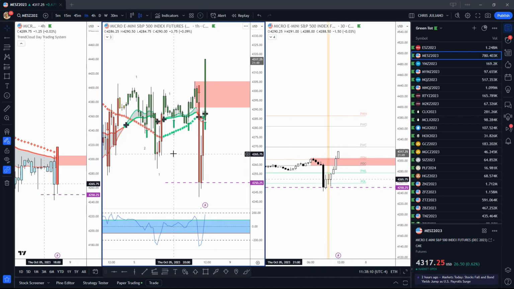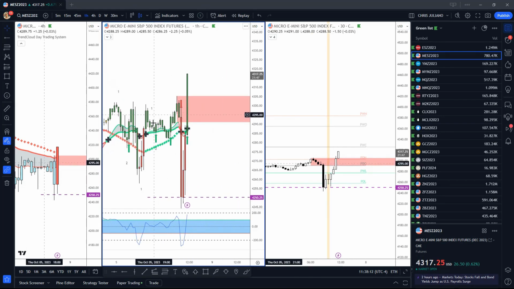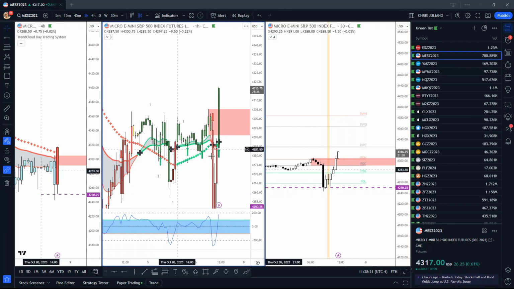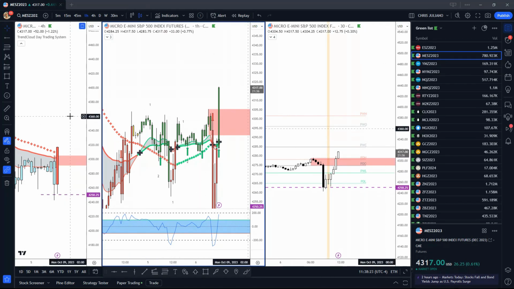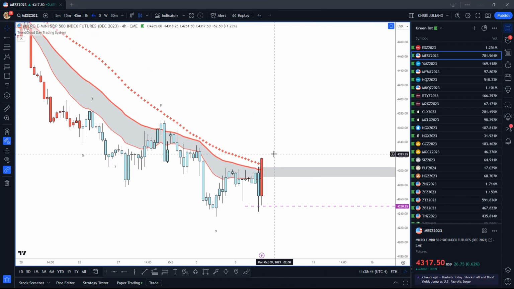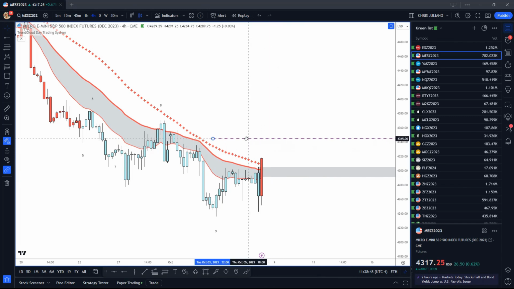So what's going on here now? Well, we've broken through all this consolidation, and now we have to sit on our hands and wait. Now we have to wait for this to rejoin the downtrend, okay? So if you see an extended trend on the high time frame, you might want to say, hey, you know what? I'm just going to observe what happens at this zone. We broke through it, and we broke through all this structure.